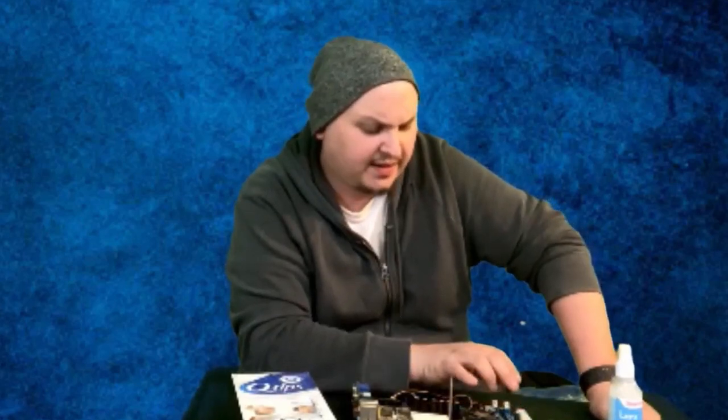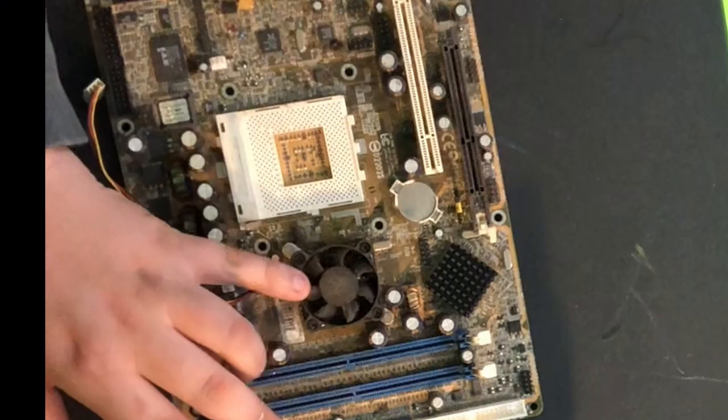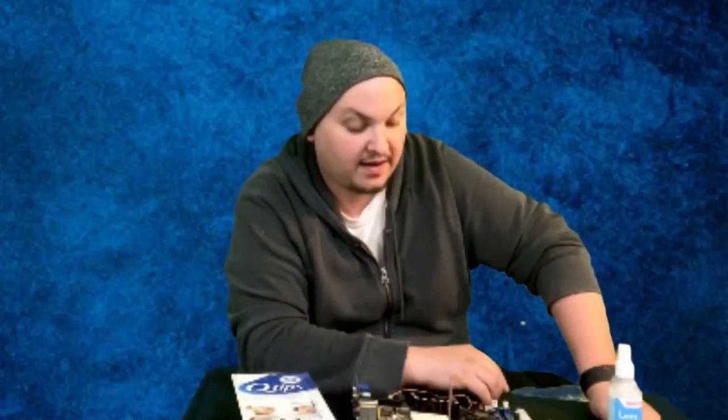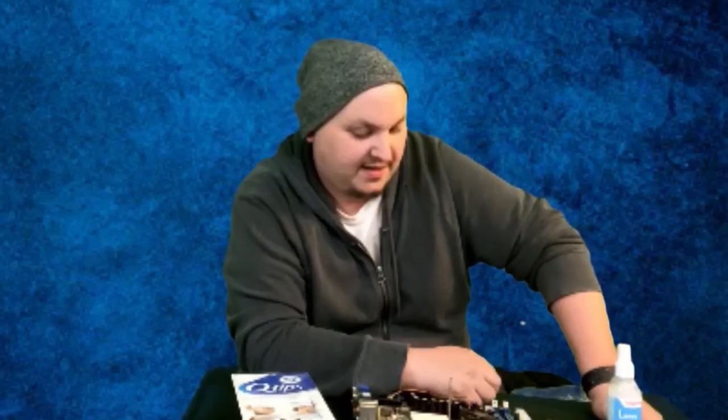The big thing I want to work on here is getting this little fan and heat spreader cleaned up. And then on top of that, we can go ahead and install this into the chassis. I bought a new ITX power supply. Hopefully it fits. If it doesn't, then we're going to be taking the old power supply outside and plugging it in and seeing if it works without catching fire. And then we might be okay after that.